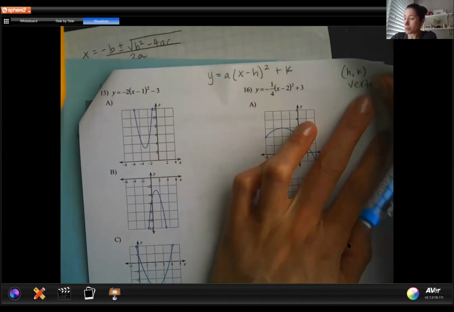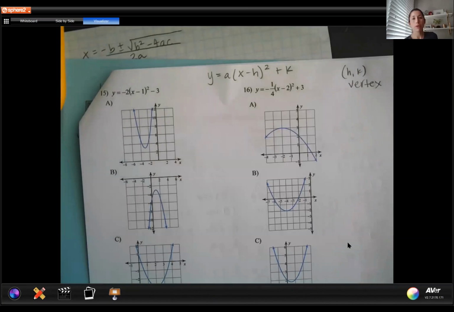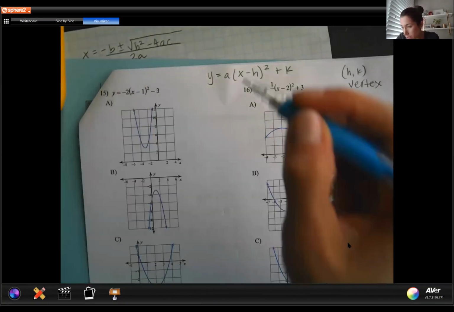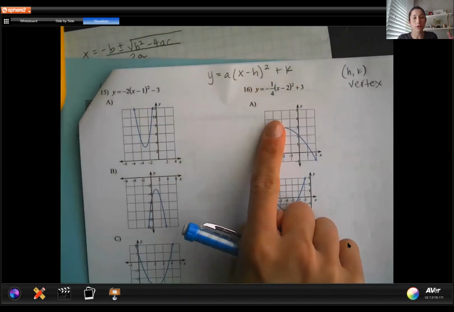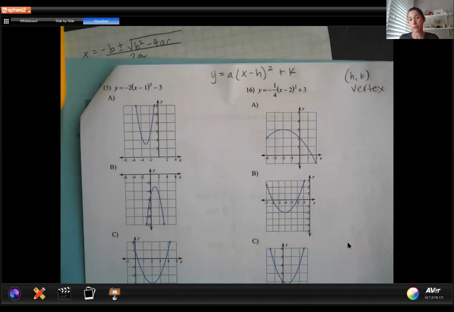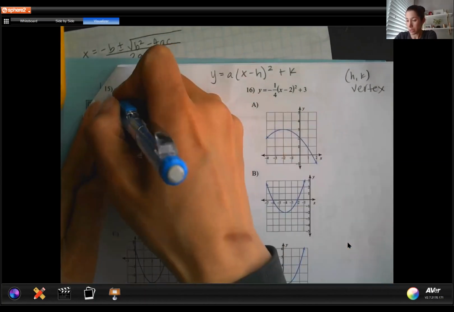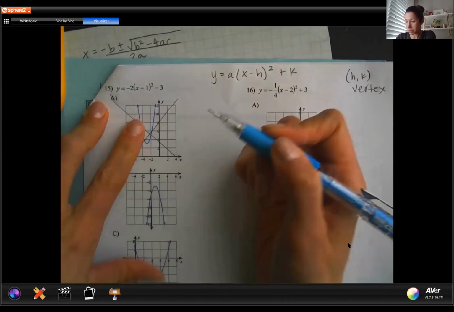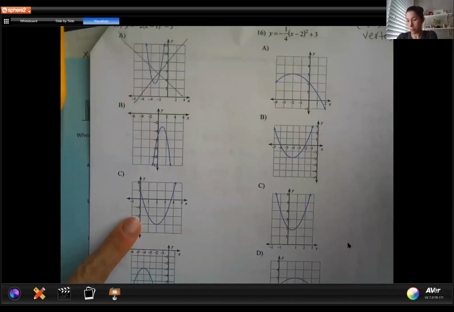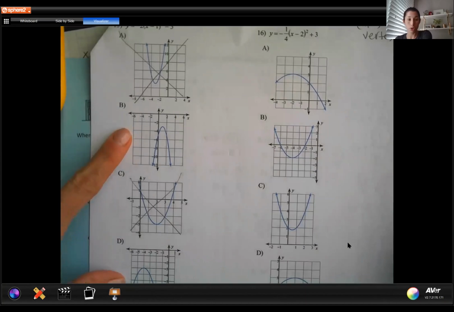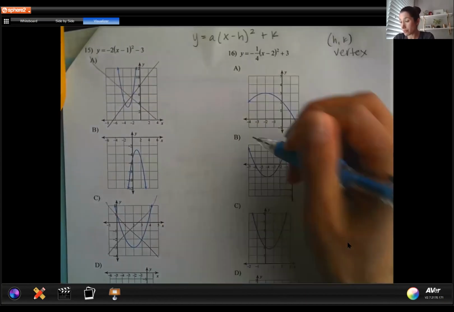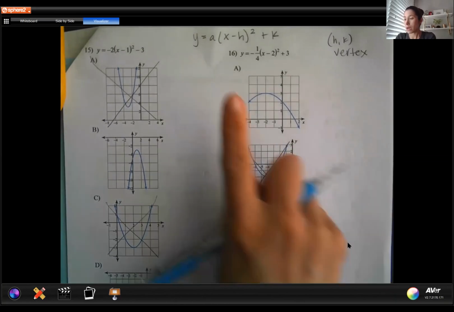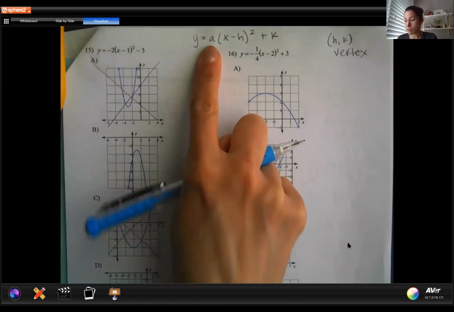And then the other thing that was helpful for us with this is if we know that a is negative, it's going to face down. So like this a value is a negative, this a value is a negative. So both of our answers for these two should face down. So you can already kind of eliminate some of your answer choices. So this will not work, it faces up. This, it faces up. So it's between one of these two graphs. And then on this question as well, we can eliminate the two graphs that face upwards, because when a is negative, it should face down.